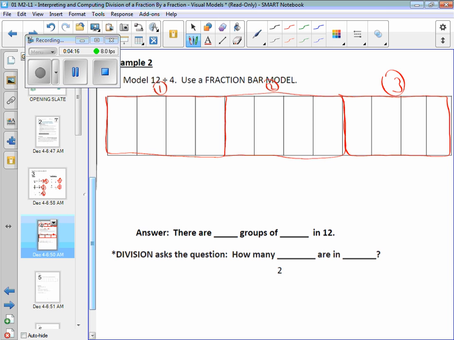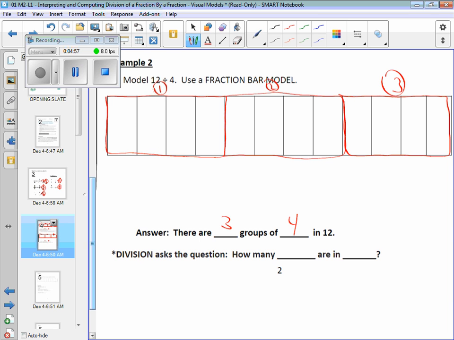How many of you have this? All right, excellent. How many groups? Therefore, 12 divided by 4 is 3. Not that we're supposed to really put anything in this last sentence here, but really when you ask what division is, you're really asking yourself how many of a certain number are in a certain number. Whether in this case it is how many 3s are in 12 or how many 4s are in 12. We can do the same thing with fractions, and that's our next example.